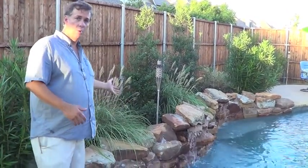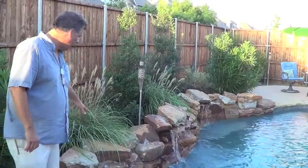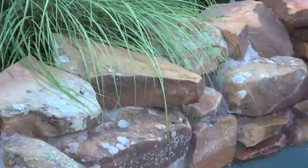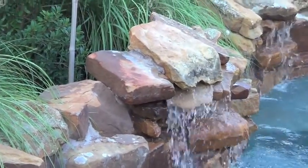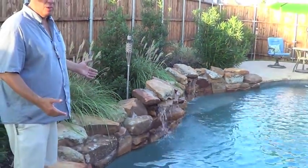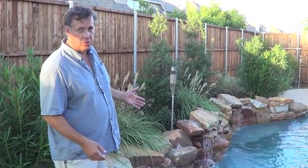So what is this? This is boulder coping. In this particular case, we use moss rock. Moss rock is going to have lichens growing on it, as you can see, and it is darker in color, so the turbulence from the water shows up much better. The alternative here in the North Texas area is limestone boulders, which are going to be white, and the water doesn't show up as well from a visual standpoint.